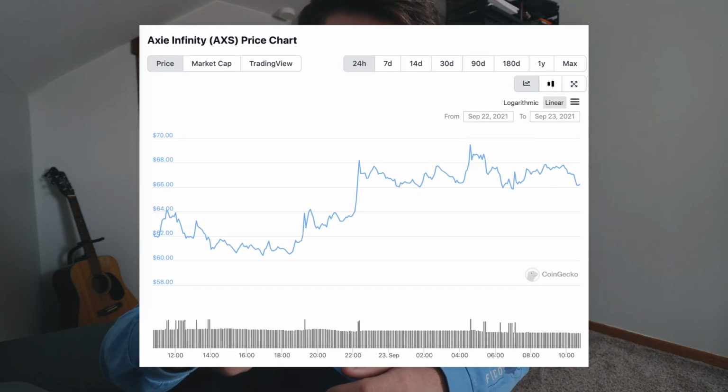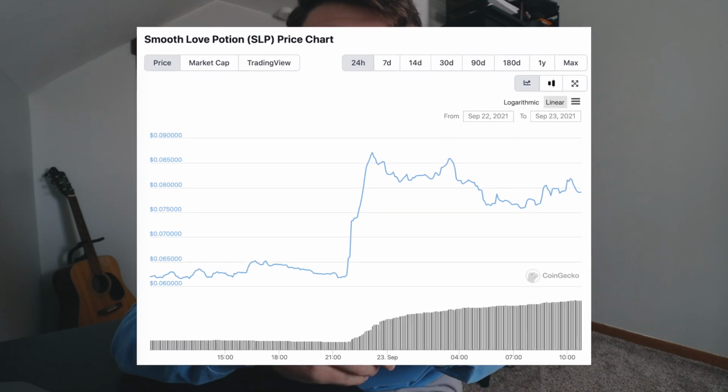Now this is a change that a lot of people have been asking for quite a long time. So I think not only when you look at just the economic effects of how this might change the game, I think overall it's just going to send everything upwards. And like I said before, this is not financial advice, but when people are excited and bullish on what's going on with a project, it's just going to send everything into the green. And so this is just in the very, very short term, less than 24 hours. This is what's happened to the price of AXS and SLP. And as you can see, that's a pretty big jump, and the reason why that jump is big is because, like I said, a lot of people have been asking for this exact change. So I think more people are getting bullish on the game as a result of this change, and that's just healthy for the overall economy.